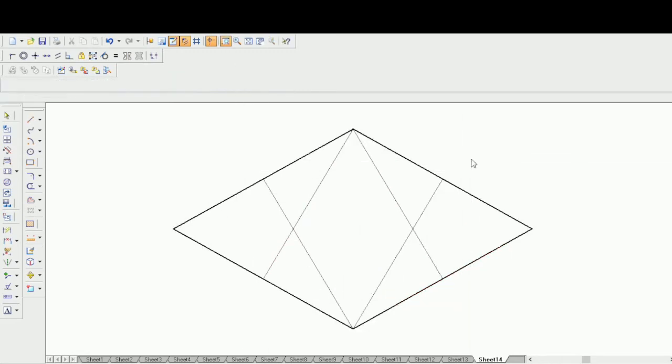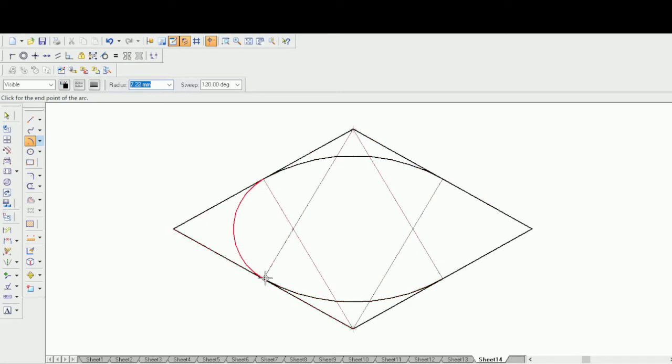Now just zoom that particular area and let's try to draw using arc by center point. And let's try to draw arcs over all these points. Okay, so now another thing you'll have to do is go to normal line and just try to draw a diagonal.